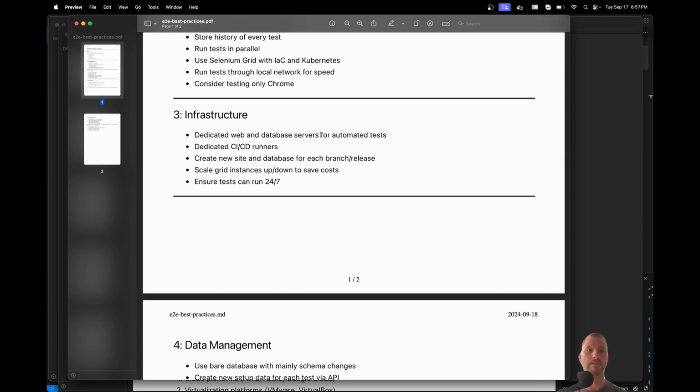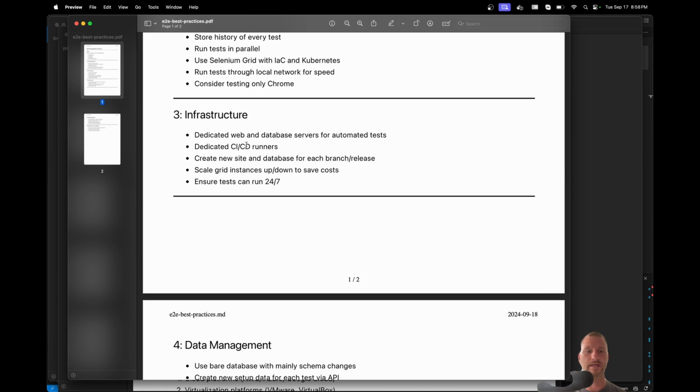One of the things I've implemented, they run 50,000 SQL queries a second when tests run through the server. That's an insane amount of queries being run, so it's got to be able to handle that. Make sure you set up your own web server and database server separately. And obviously you want to use Terraform or infrastructure as code to set that up, so you can make sure you have consistent builds. You can also test different servers for different things. It's great for upgrades and things like that.